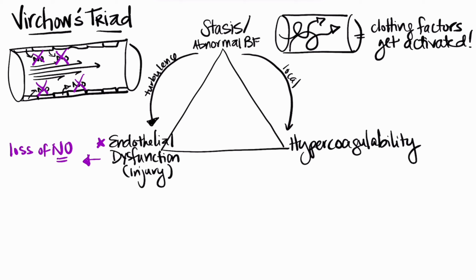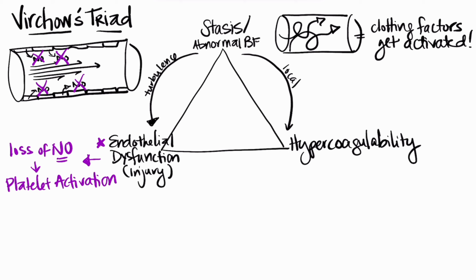Without nitric oxide, we lose that vasodilator influence, so the vessel is going to be more constricted, more likely to lead to reduced blood flow in that area. But without nitric oxide, this leaves us vulnerable to platelet activation. Platelet activation, we know, is its own positive feedback loop because an activated platelet can activate other platelets. So all we need is a little bit to get started, and suddenly we have a bunch of activated platelets hanging around and grabbing on to fibrinogen as it floats by, and we're developing the cellular base of a blood clot.